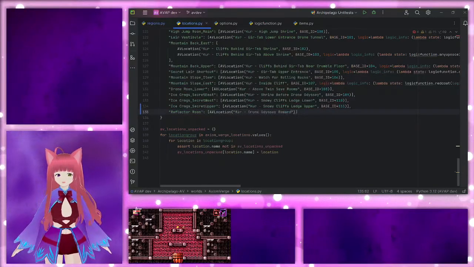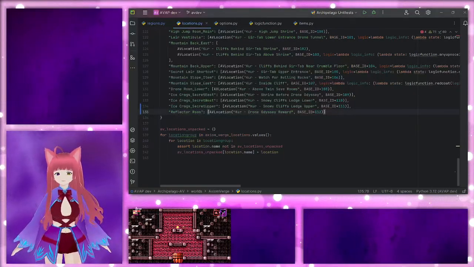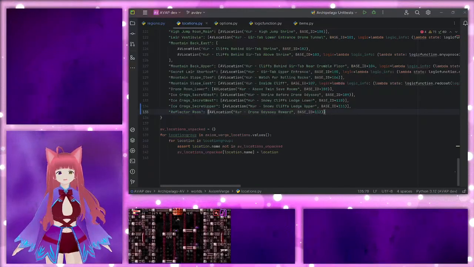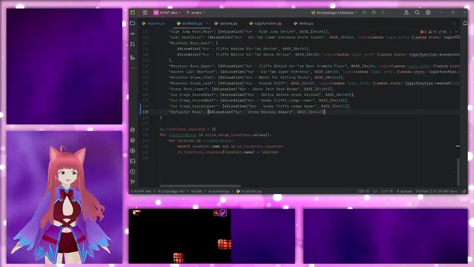That is the location name. Base ID plus 112, and no logic. However, there is actually another item back here, as Fen... I walked the wrong way. God damn it. As Fen alluded to, there is in fact another item back here.